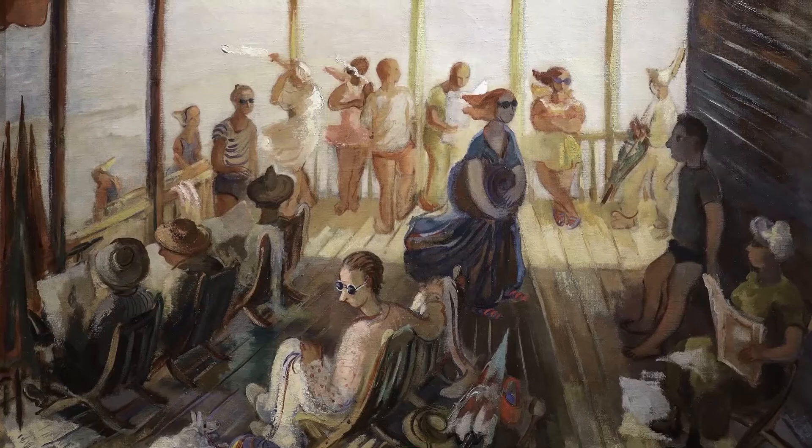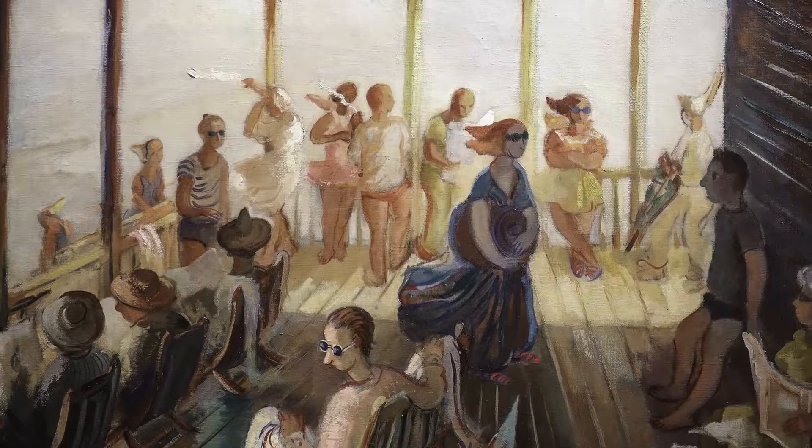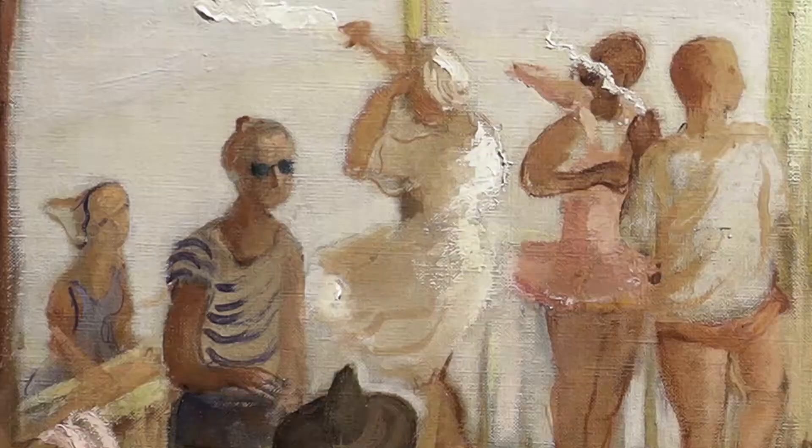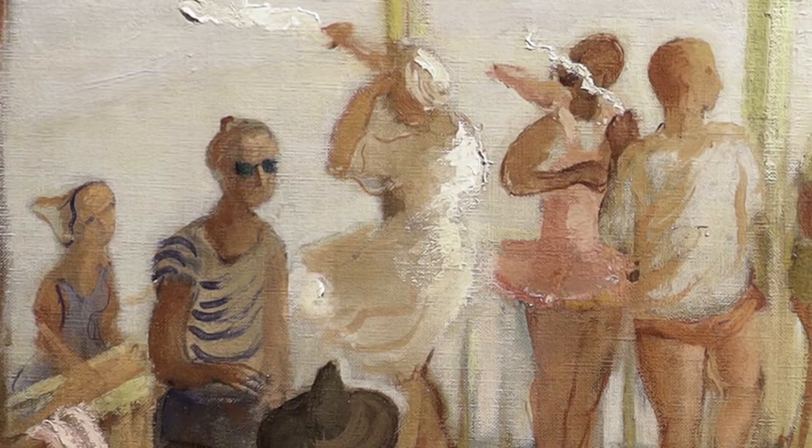The piece I'm talking about is Foggy Morning. It is oil on canvas, and it was done in 1944. Foggy Morning is a very beautiful piece of work. She used a brighter color palette, which you see in Foggy Morning — it's even got a little bit of a pastel look, but these vibrant bright colors are something she does a lot in her work, and it certainly shows in this particular painting.